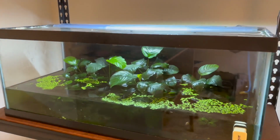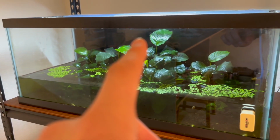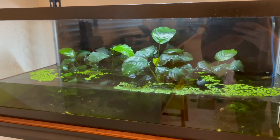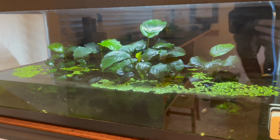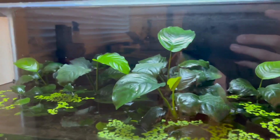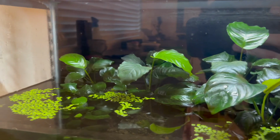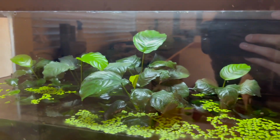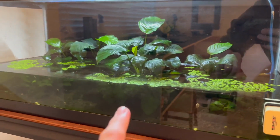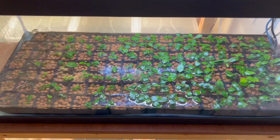Inspiration for this setup actually came from this setup over here, which has Anubias growing immersed. I actually had the water level in this tank all the way up to the surface. And recently I was kind of interested in paludariums again. That's actually what got me started in the hobby. So I just decided to go ahead and lower the water level in here. And lo and behold, within just a few days, every single Anubias plant in here sent up a new leaf. And each leaf is dramatically healthier than the previous leaves. So you'll notice that the rhizomes themselves are under the water, but the leaves are coming up out of the water, which was the basic principle that I used in designing this setup here.